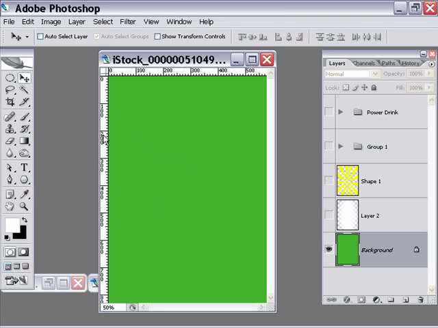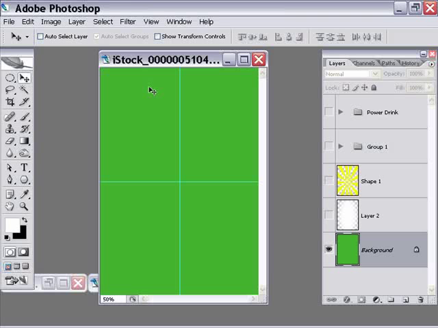Now what we're going to do here is drag out a guide. And as I drag this guide out, you'll see that it'll start to snap into the center point vertically here. I'm going to do the same thing horizontally so I can find the center point of my image. And then I can always press Control R to hide those guides, because I don't really need them anymore.